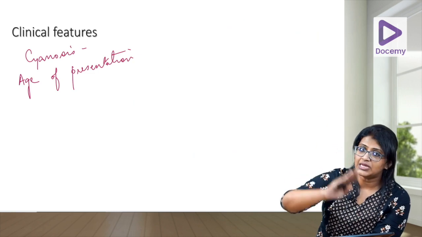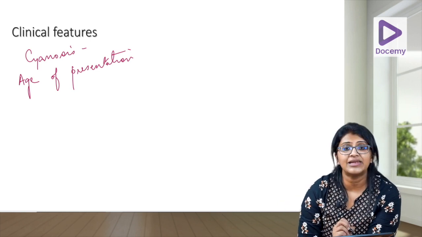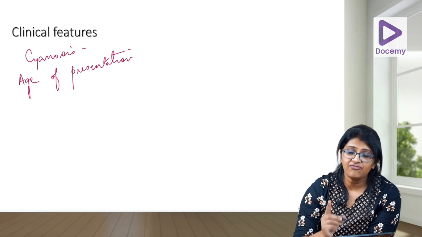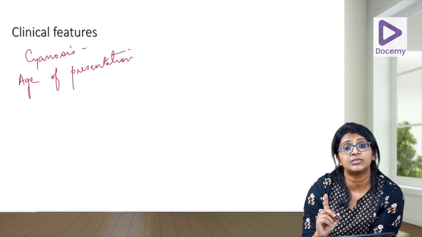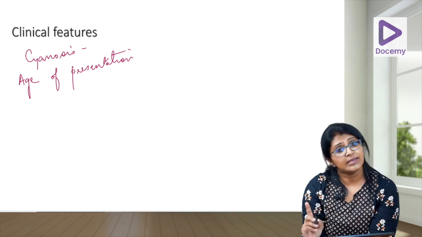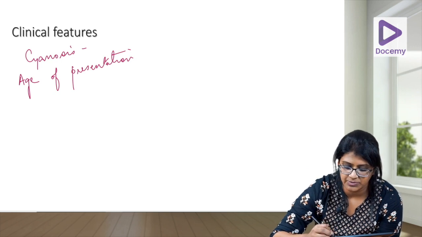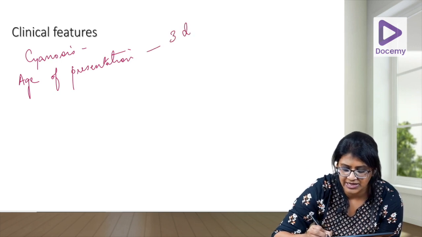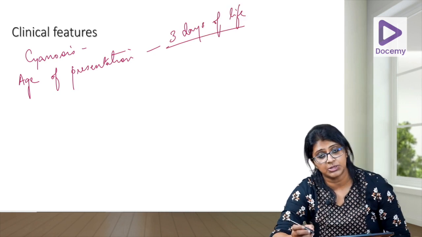So any of the lesions which we were talking about, especially these obstructive lesions as well as PGA, if the PDA begins to close by day 3, they will usually present to you by day 3. The exception to this is TOF. So usually the age of presentation when these children crash and present to you is 3 days of life, and that's around the time that the PDA begins to close.